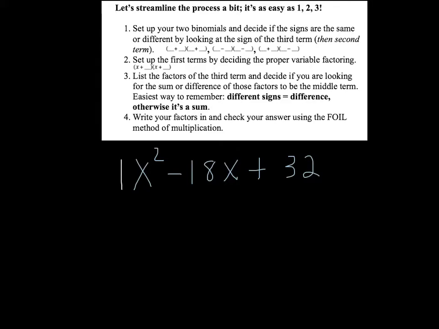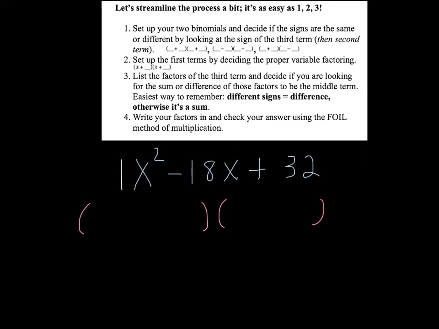So as we've gone over in class, and I will attach also to the Edmodo post, is the handout that I made. And towards the bottom of the handout, I talk about streamlining the process. It's as easy as 1, 2, 3, and, well, maybe 4. Set up your two binomials. So the first thing I want to do is set up two binomials.